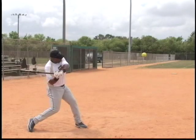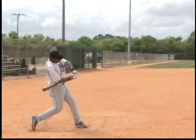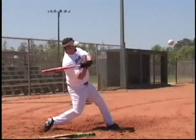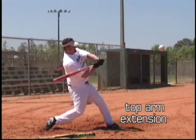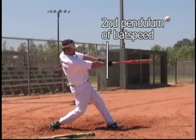We will need to trigger the swing. We do so by pushing and extending our top arm as explosively as we can, aiming at the part of the ball we wish to attack. This action will push and snap the bat head from lag back to impact with the ball. The lead wrist will hinge, becoming a pivot point. This creates a second pendulum of rotation.